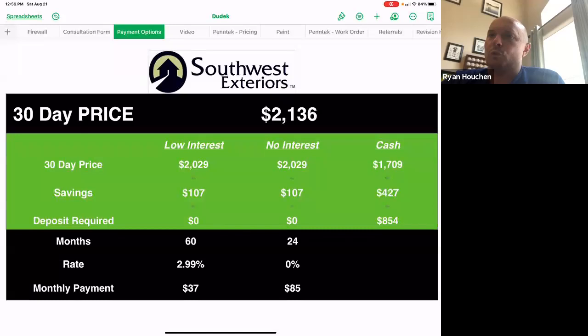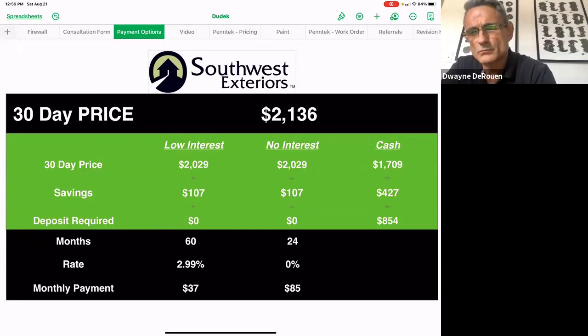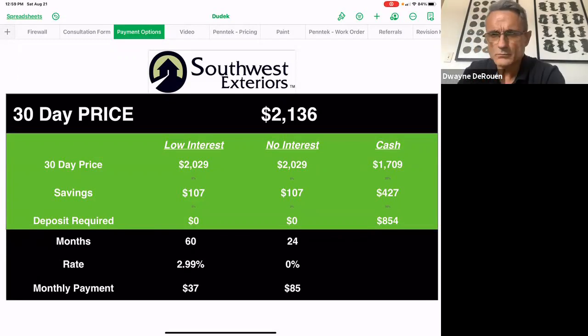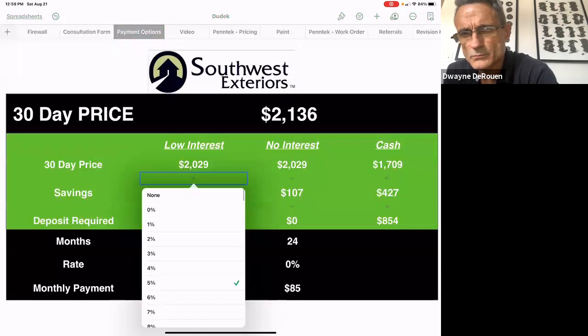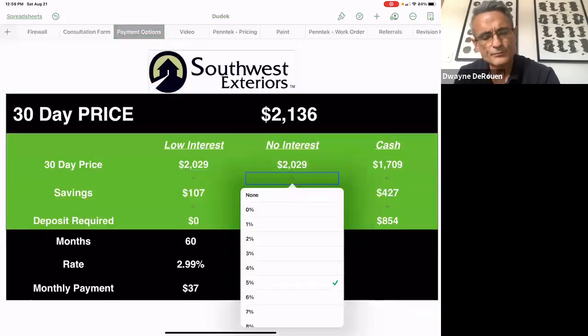Again, I didn't change this, but we wouldn't have any of the discounts in here yet, right? Right. So it'd be a generic introduction. Dwayne, we have low interest, no interest, cash. Each of those has some different discounting, some different criteria, in terms of monthly payments and all that. But those are the 3 options. And then we go into revealing the 3 options with the discounts, which is where you'd pump in your little amounts right here. Yes, sir.